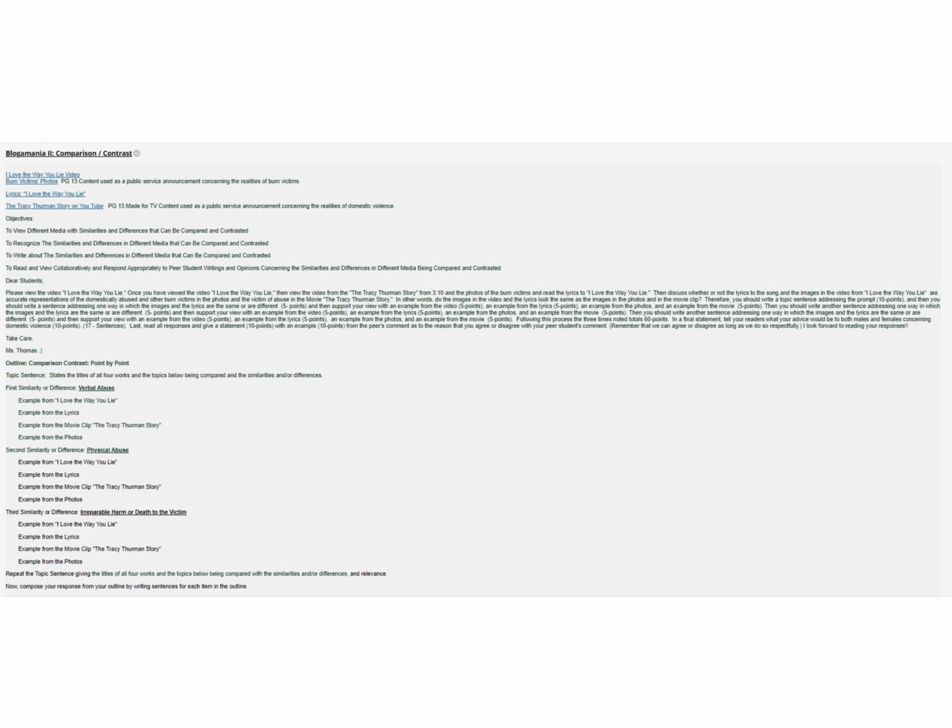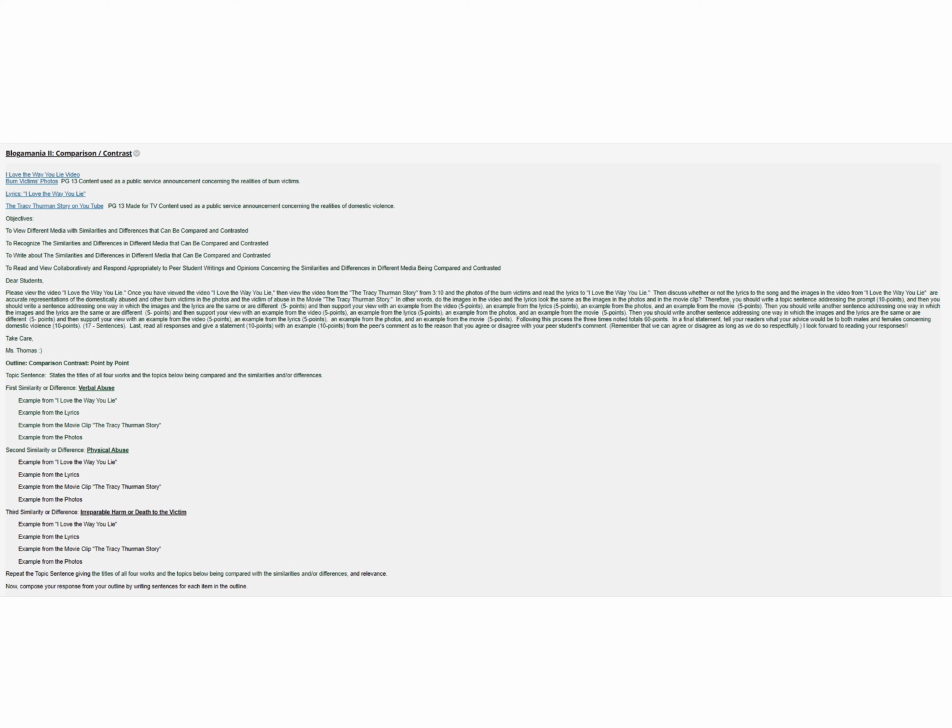Then you would do the same thing for the movie clip, the Tracy Thurman story. Do we see irreparable harm to Tracy in the Tracy Thurman story? And then you would do the same thing for the example from the photos, and then you would say what you see in writing. So that's how we would complete the comparison and contrast details that we're giving for each of this media.